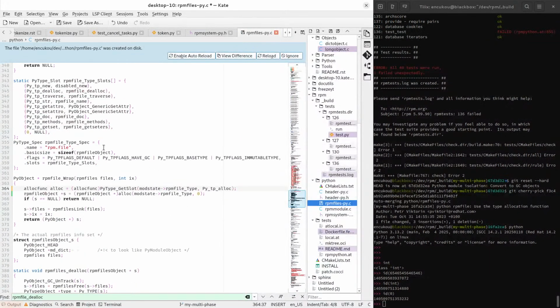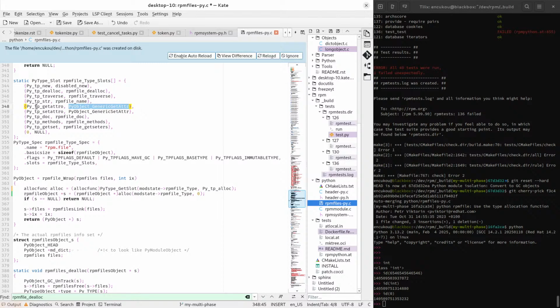So if we look here, there's the RPM file type spec, which is a much simpler structure. It has the name and the flags in here, but the main thing here is slots, which is an array of a number and a pointer. And the number tells Python, the tp_new member of the structure should be set to this, and the tp_getattro member should be set to that.